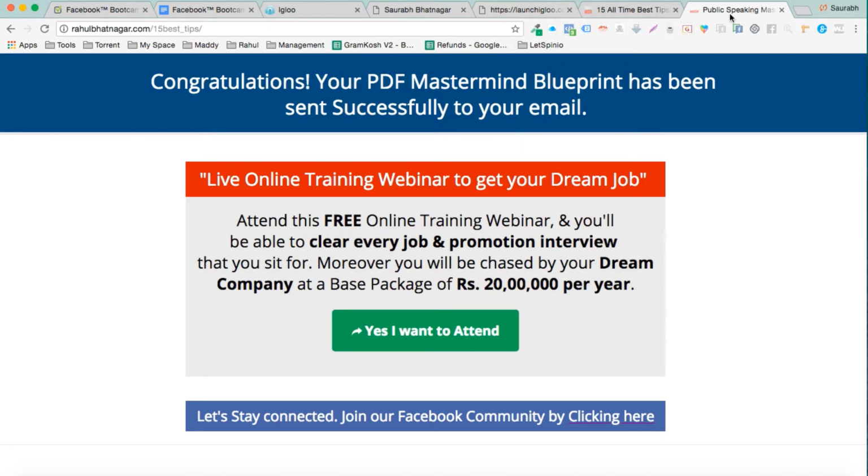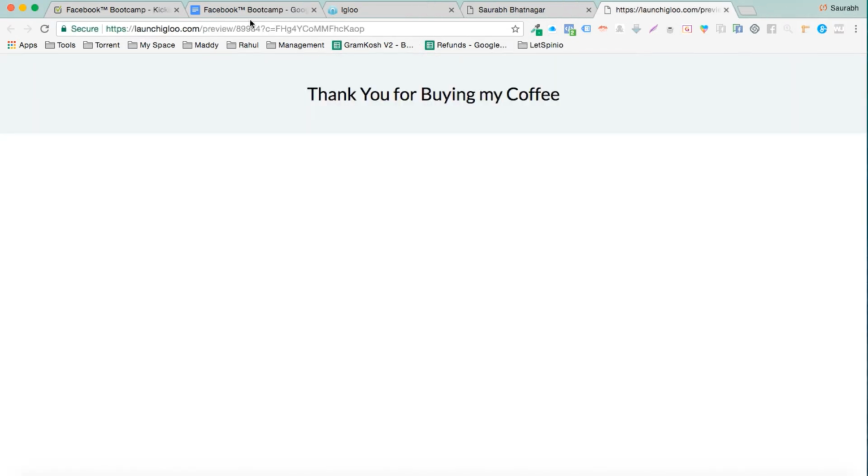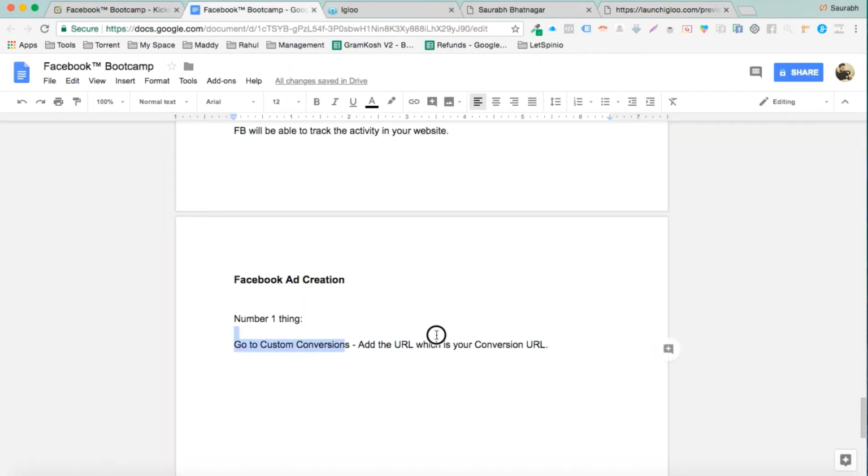So this, according to Facebook, is the custom conversion, right? This is exactly the thing that you have to notify to Facebook. So go to custom conversions, add the URL which is your conversion URL, and let Facebook know that this URL according to you is the conversion, right?